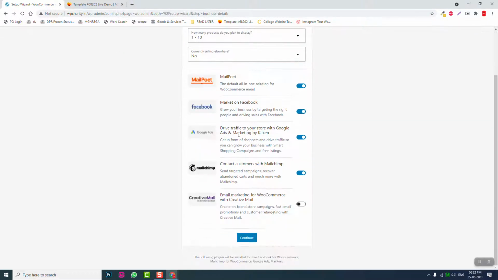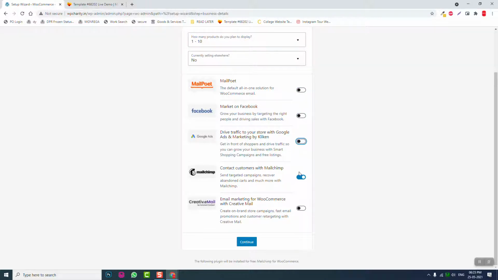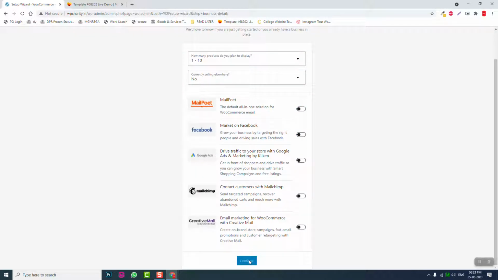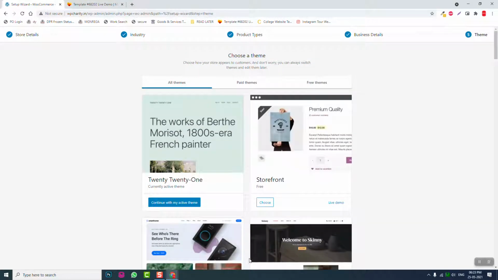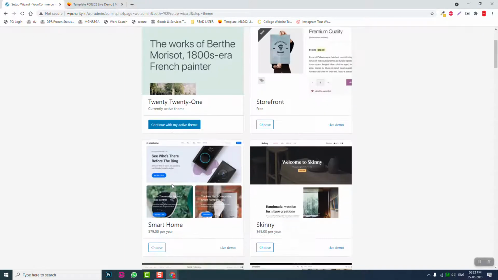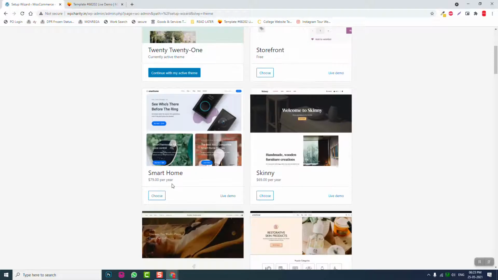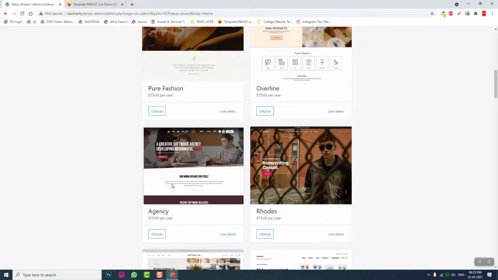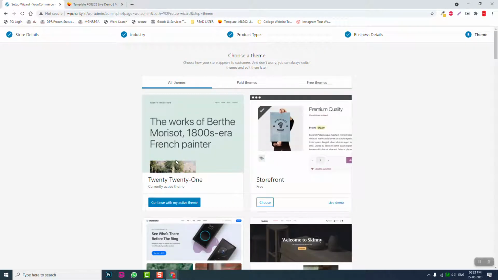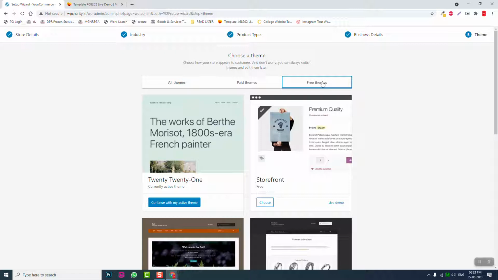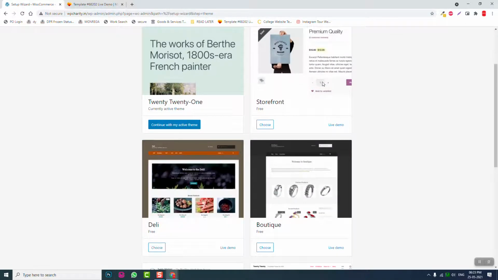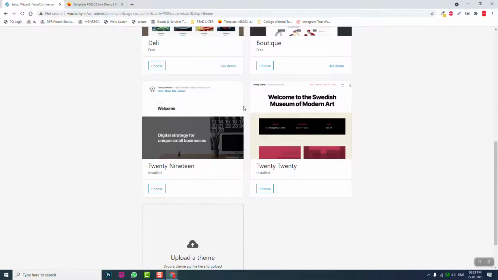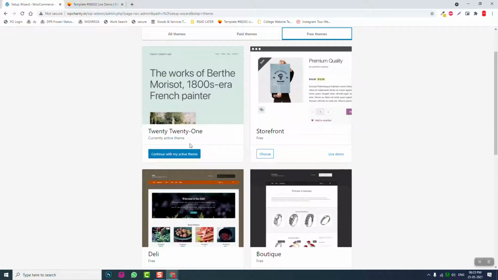Continue. Okay, now we'll use this 2021 theme. But here's another thing. Actually, we can try a free WooCommerce theme instead of 2021.